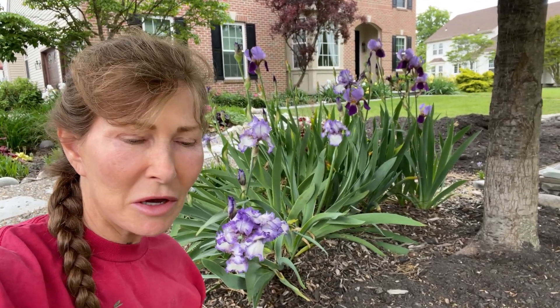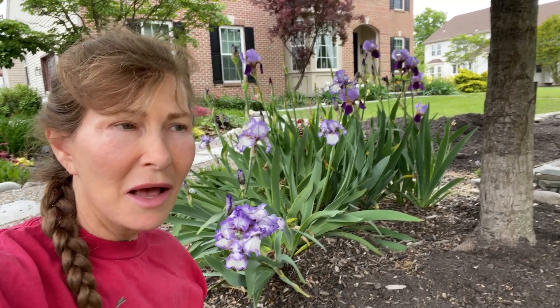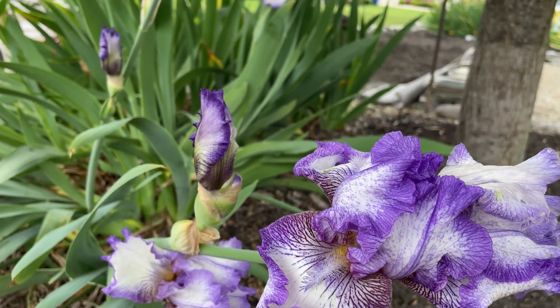Good morning! Today is Thursday, May 9th, and it's a big day because we are going to plant out our tomatoes and sow bean seeds. But before we go out and get dirty, I thought I would share some eye candy — let's get up close and personal with our beautiful bearded iris collection that adorns the front of our property. A lot of people stop and take pictures. Let's take a walk and get a close-up look.